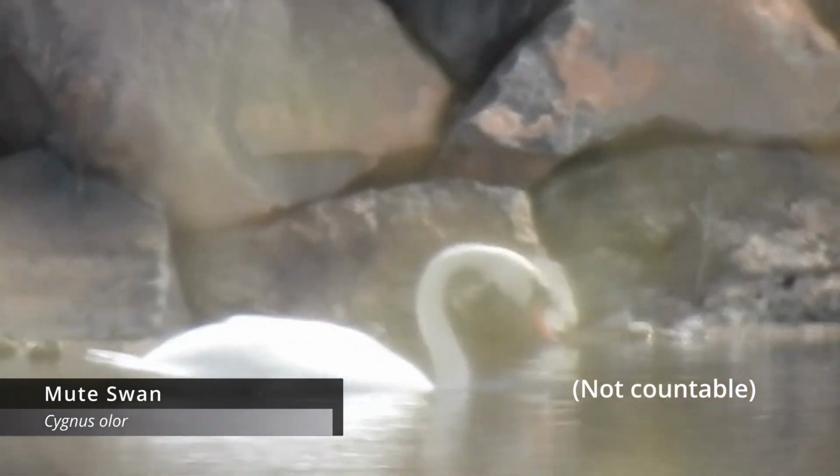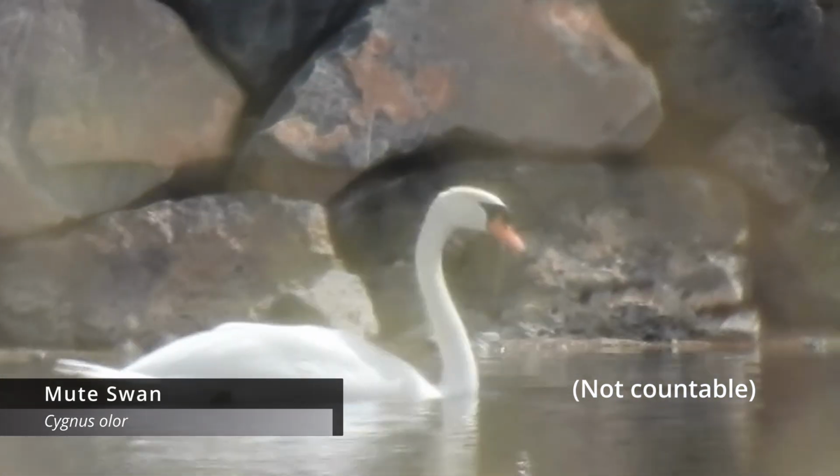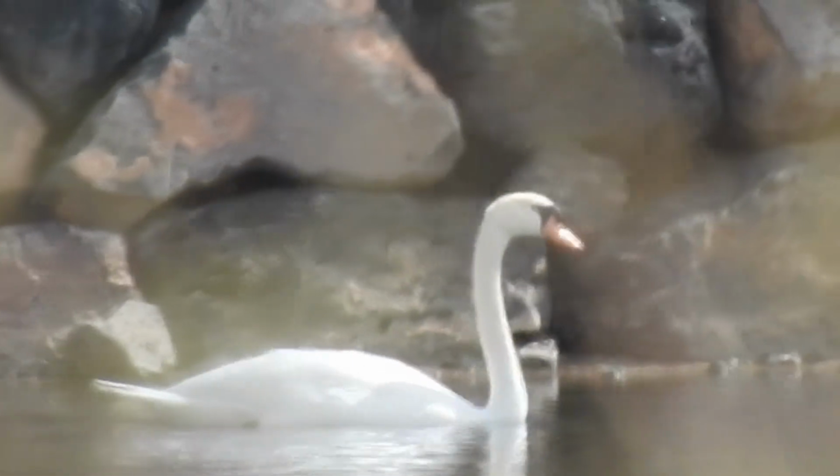All right, so a bird I wasn't expecting to get, there's a golf course next to the nature center, and on the pond is a mute swan. And I've only seen those back east, so pretty cool bird to get. Wasn't expecting that at all. But let's see, that's probably the coolest one today. Let's see what else we can find.